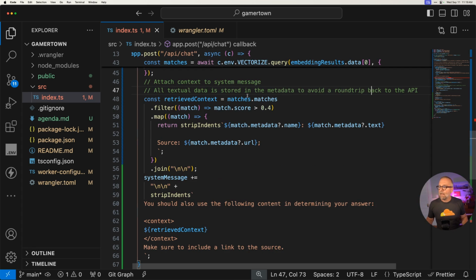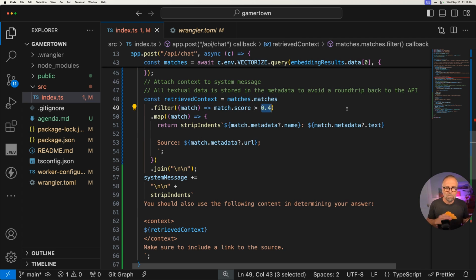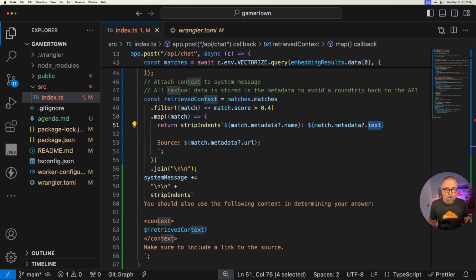So it's going to compare the standalone question to all of the entries there. And then I get back these matches, right? So these matches, I'm going to filter those. I found that everything that's over 0.4 is probably likely to be right, so I want to include that in the context. So I use the returned vectors and their metadata to create more context. So this metadata, right? I have the name of the game. I have this text, which is what I stored when I did that.